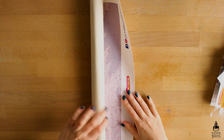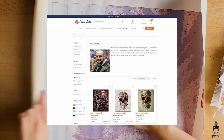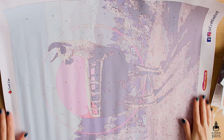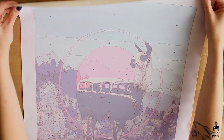I really like the illustration. The illustration is from Ali Gulen. I will leave a link to the artist below. The way this works is you just fill in the areas with the number of the paint, and you just kind of have to fill in everything like you would a coloring book.